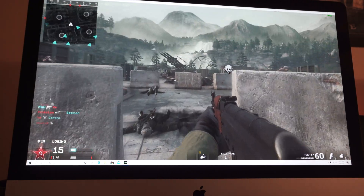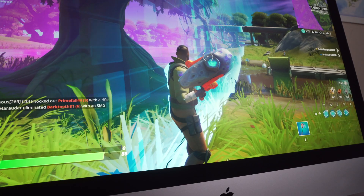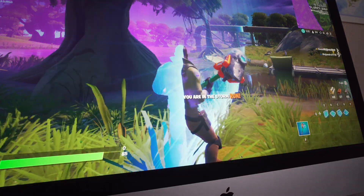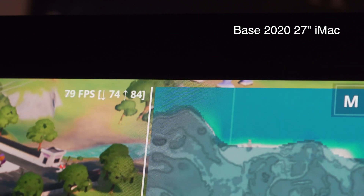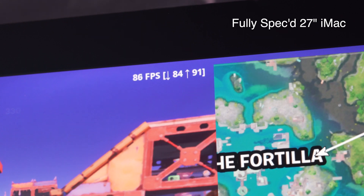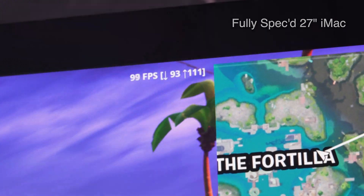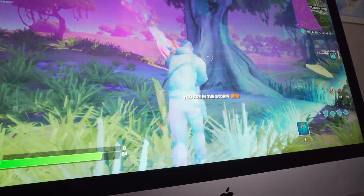We also tested Fortnite, which by the way is throwing shade at Apple currently — Apple blocked the creators of Fortnite from releasing their new season and they're in a huge legal battle. Even then, on Fortnite both do a great job: the base averaging about 80 FPS on land scenes and 70 FPS in water scenes, while the fully specced got about 110 FPS on land and averaged 100 FPS around water or intensively graphic scenes. A 30 FPS bump is not bad at all — 110 FPS is actually pretty decent, and it goes a long way to say that Apple has definitely improved their gaming potential.